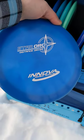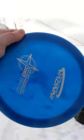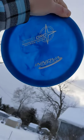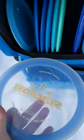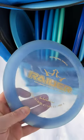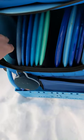Old school PFN, Pat Number, Star Orc. Yeah, this thing is legit. I don't know if you can see this. I'm gonna hold it up to the light, but yeah, look at that. You're gonna love that. Beautiful natural swirlies. They don't make them like that anymore. This is my first Raider. This is from the original run. This thing is beautiful. Just now starting to get beat in, but this Lucid holds forever. Love it. Still my baby. Breaking in the bio, but this one I love.